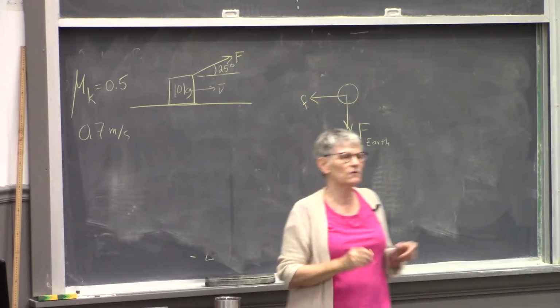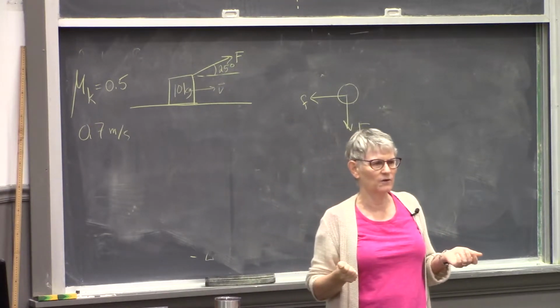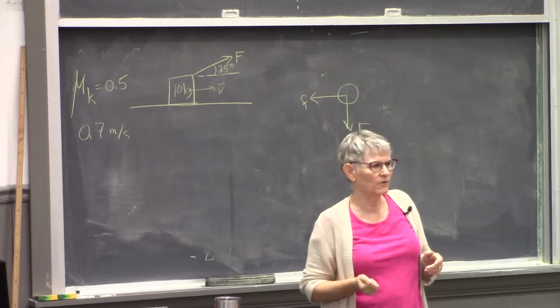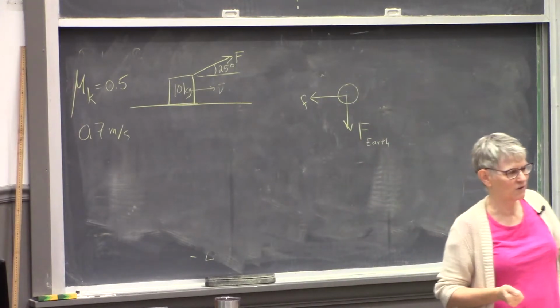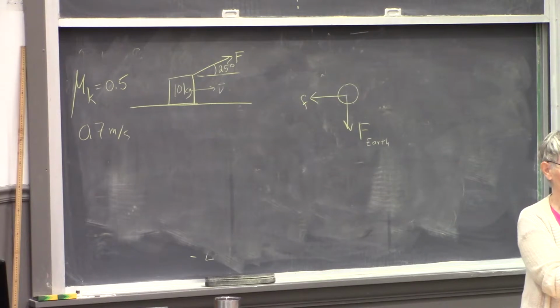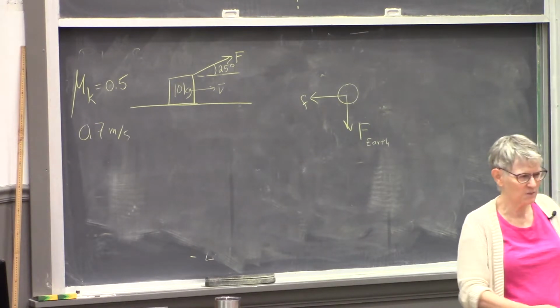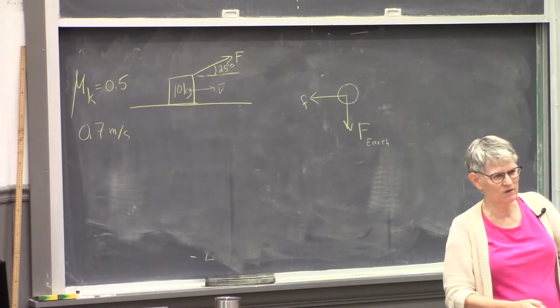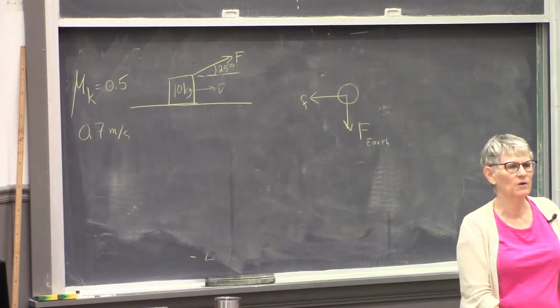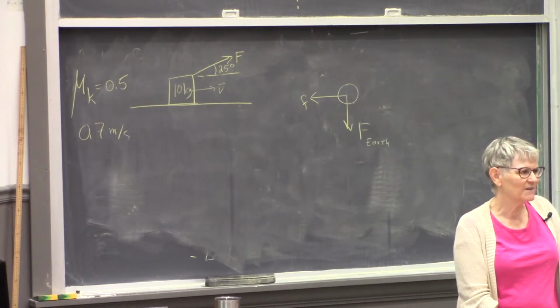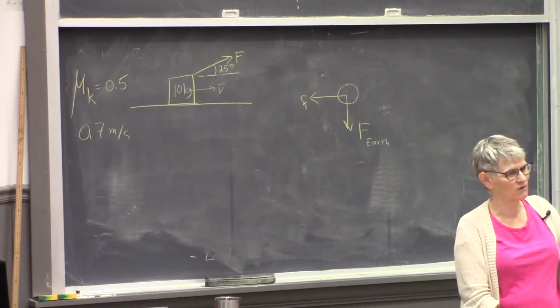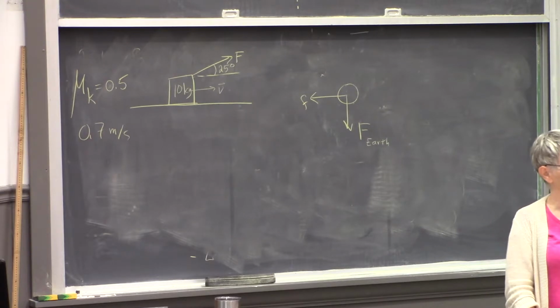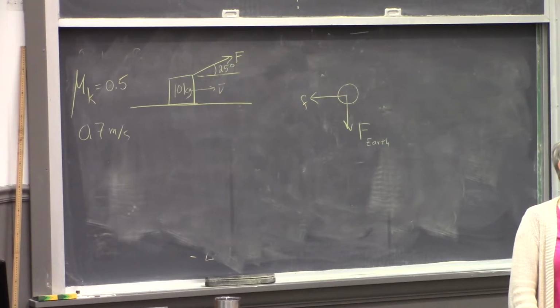Now, friction forces actually aren't always opposite to motion. For example, suppose that you have a conveyor belt traveling along and you drop your suitcase on it. Well, there might be a little slippage at first, but what happens? The suitcase speeds up until it's traveling in the direction of the conveyor belt. So what force made it speed up till it was traveling with the conveyor belt? That's friction, so it was in the direction of motion. So you have to be a little careful about that, but in this case, yes.